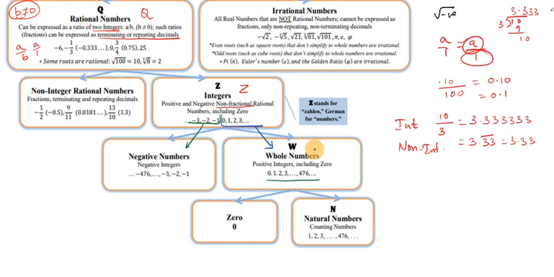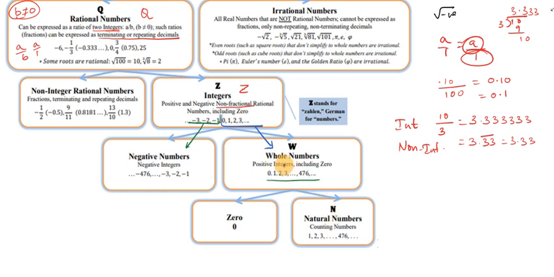That's all. See, first we classified it under rational and irrational. So under rational you have two types, integers and non-integers. What are integers? Non-fractional numbers. What are non-integers? Fractional, terminating and repeating. Terminating and repeating, you should be very careful because the irrational number is going to be the opposite of this. So under integers you have two types, negative numbers and whole numbers. It is not positive number, it is whole number. So whole number includes 0. So integers are like that: negative integer, positive integer and 0. Positive integers are called natural numbers.